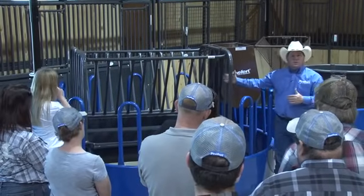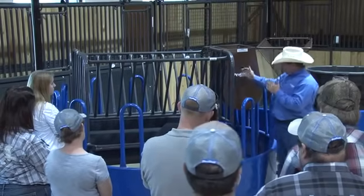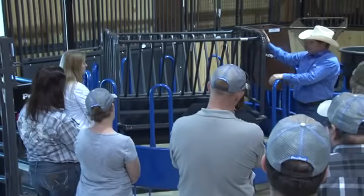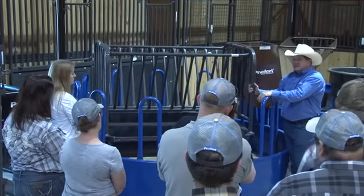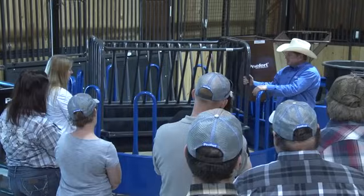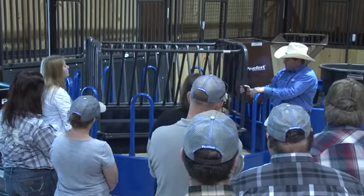We also have a roof kit that's available for this thing. Some of you may have seen it in the catalog. The roof kit actually bolts on the side and will keep the contents of this feeder completely dry. If you're feeding expensive alfalfa hay or something like that, you may want to do that, and grains, minerals, whatever you're putting in here for your horses. So that is a great product. We sell a ton of them.